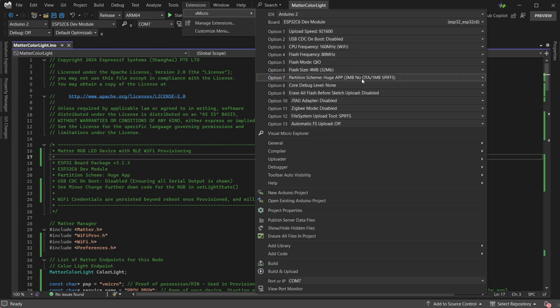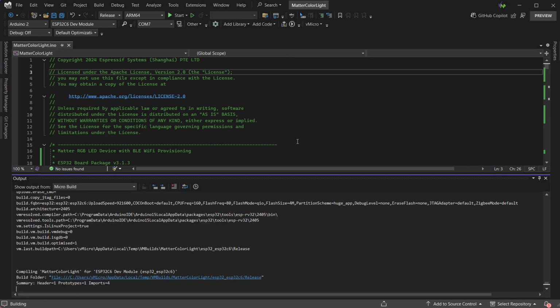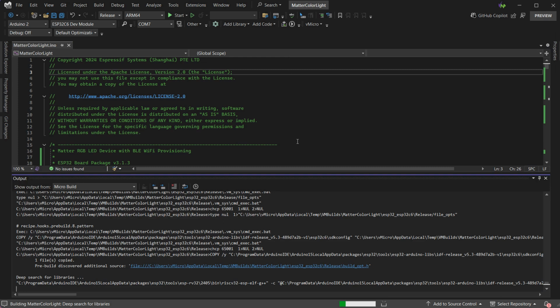Finally, set the partition scheme to Huge App, ensuring there is space available on the board for the code and all of the libraries. Now click Build and Upload to compile the code and upload it to your board.